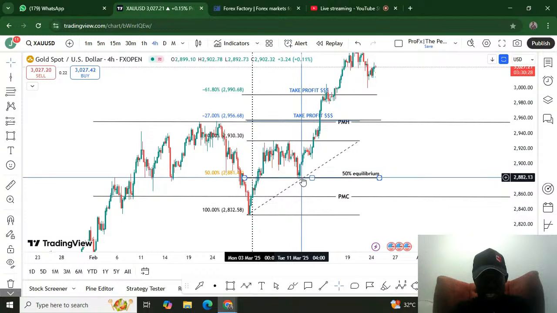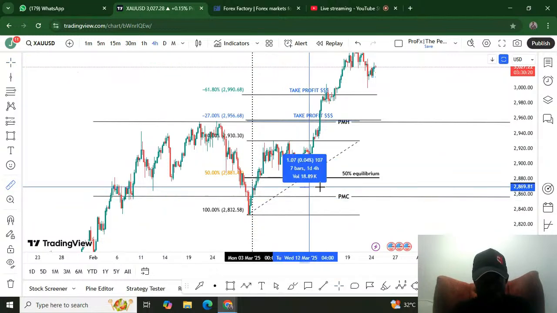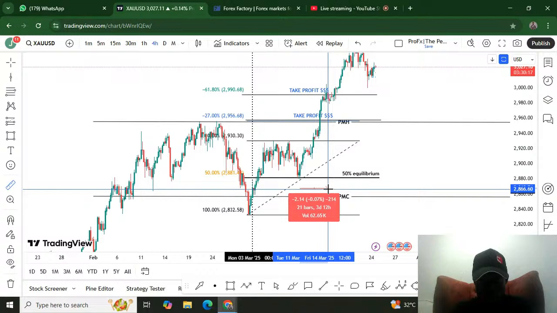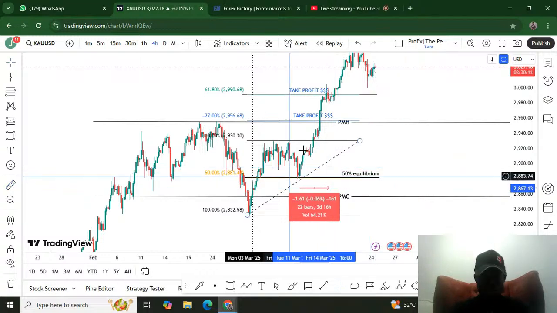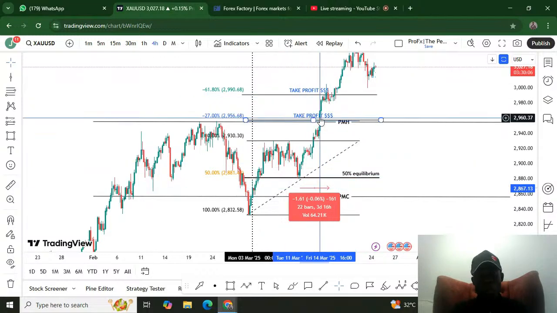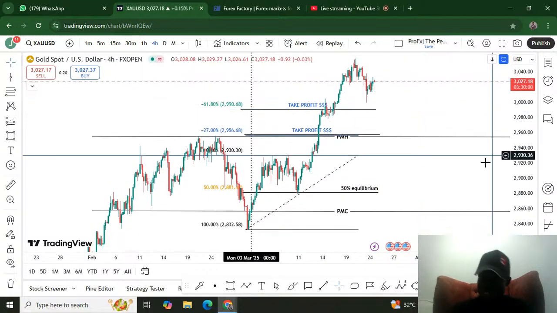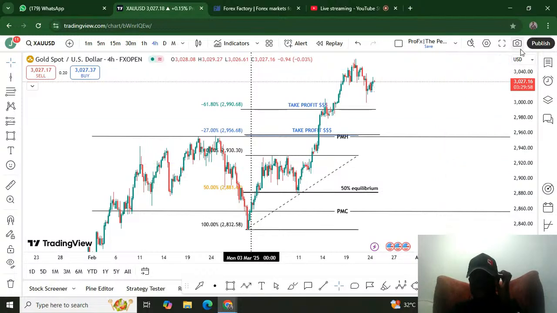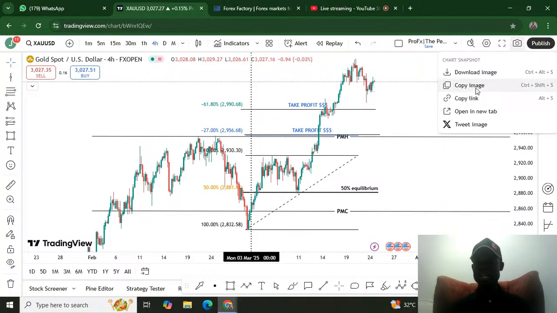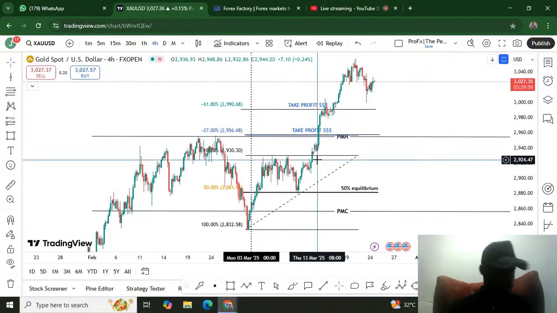But when you are catching your move, you are catching it well. So imagine this continuation now. You entered here, and this trade took, let's see, from here to here, and this is just 3 days. It took just 3 days for this move to happen. So swing trading also has its benefits, but the question is, can you wait? Can you wait for price to get to your point of interest or your location?